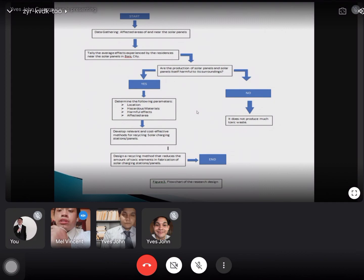The concept of this approach is to recycle the toxic materials from the PV solar cells and turn them into a product that is no longer toxic, and to reduce the potential release of waste or toxic spills into the environment and enhance the amount of new resources. In addition, developing relevant and cost-effective methods for recycling PV modules is important because of the scarcity of some of the exotic elements used in the PV industry, considering that the thin film PV technology is still growing. Some of the elements and chemicals like germanium, indium, and tellurium are decreasing, so it is needed to develop more feasible ways to recycle PV solar cell materials.